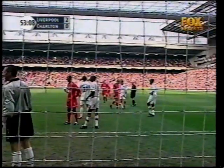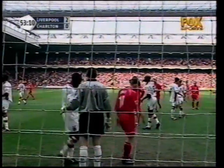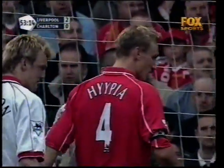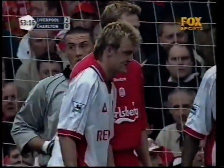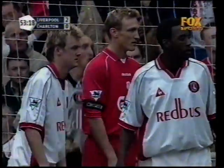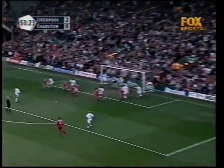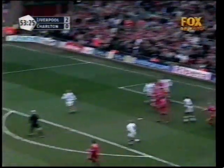Chelsea are leading Derby by 1-0. John Terry getting the goal for Chelsea, who are one of Manchester United's opponents in their run-in. And of course, don't forget Manchester United and Arsenal still to face each other, which may be a useful result for Liverpool. Berger's corner, looking for Owen, and off the line.